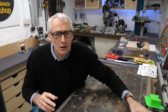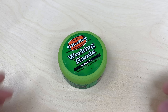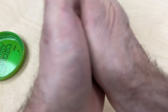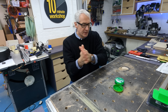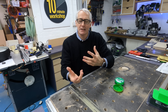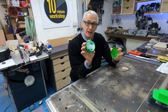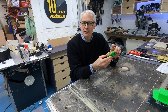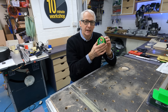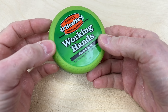Let's start with something close to my heart — my hands. If you're anything like me, you're not really a hand cream sort of user. One of the best things I've found is O'Keeffe's Working Hands. It is fragrance free — no honeysuckle buttermilk here. With this stuff it's like waxing a car: get it on your hands, give it a couple of minutes to soak in, and if you put your hands underwater you get little beady droplets all over them. I bought this tub almost exactly a year ago — about five or six pounds on Amazon. O'Keeffe's Working Hands, absolutely thoroughly recommended.